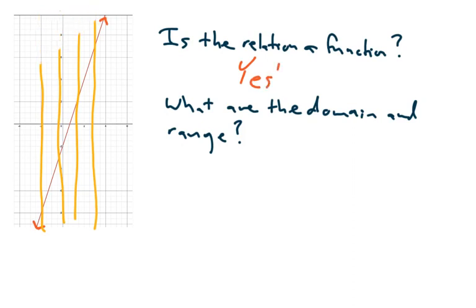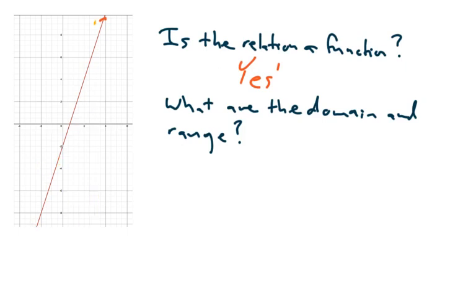You just declutter a little bit. The domain is the set of all values of the first coordinate, which is represented by the x-axis. And if you look at the graph along the x-axis, notice that it goes forever to the left and forever to the right. So the domain is negative infinity to infinity.